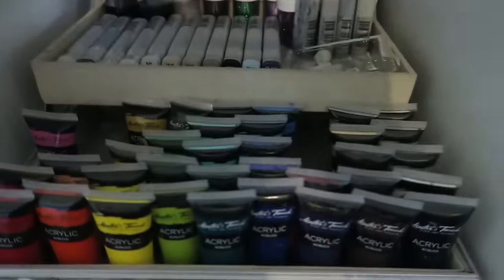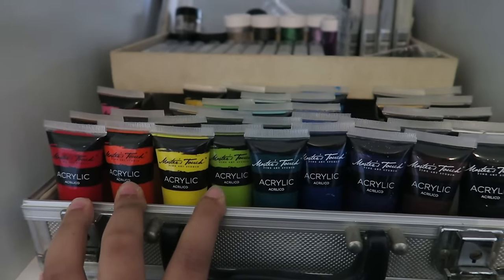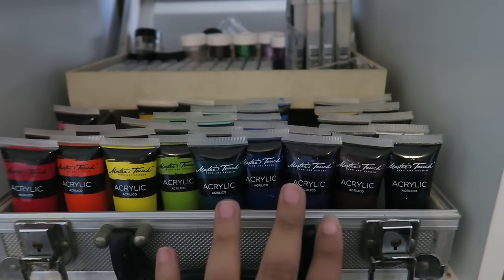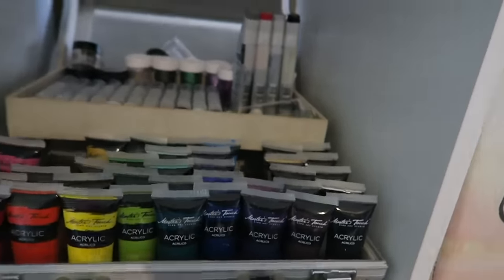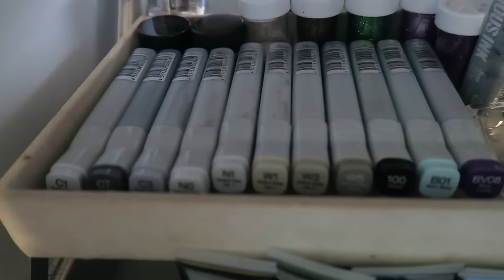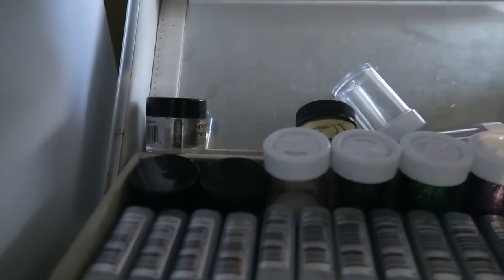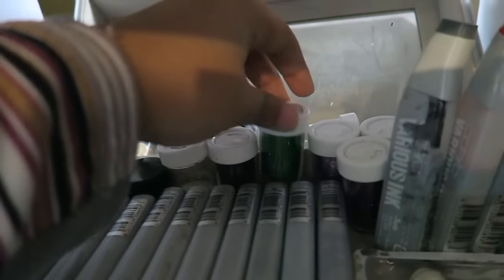Up here, most of this is just pure decoration. These are just little mini tubes of acrylic paint, and I absolutely hate acrylic paint. I don't know why I bought this big set of acrylics because I'm never going to use them — though I have gotten around to watering them down and using them in my sketchbook a little bit recently. Over here I just have a few of my Copic refills. I try to keep them grouped together — cool grays together, warm grays and neutral grays. Then I have some random inks and some putty for holding art on the wall. Back here I have some of those inks that have already been mixed, and some glitter things I use for the inks.